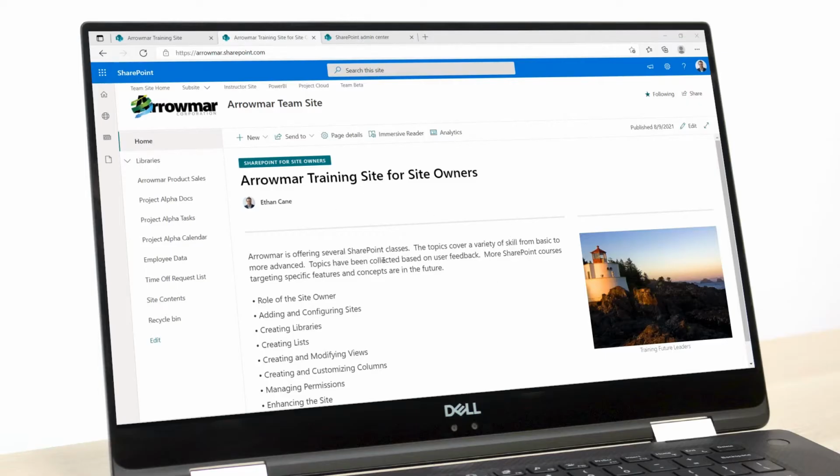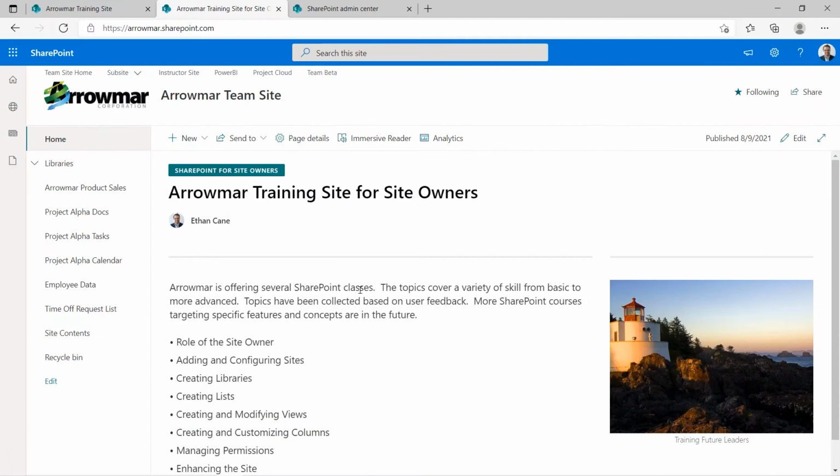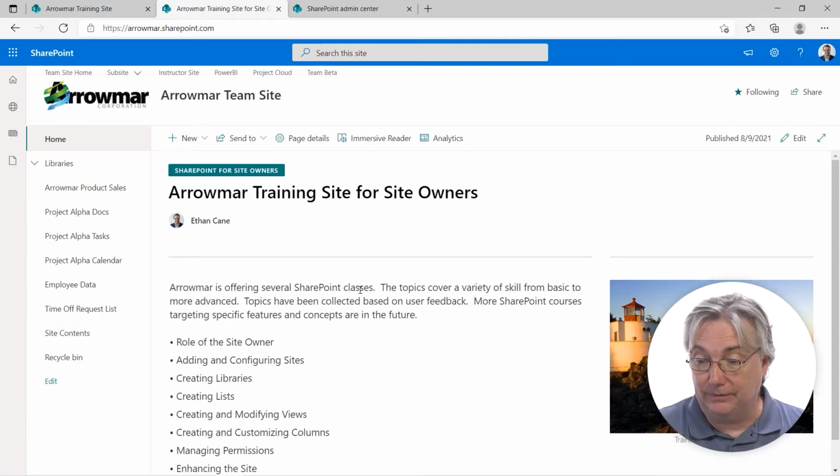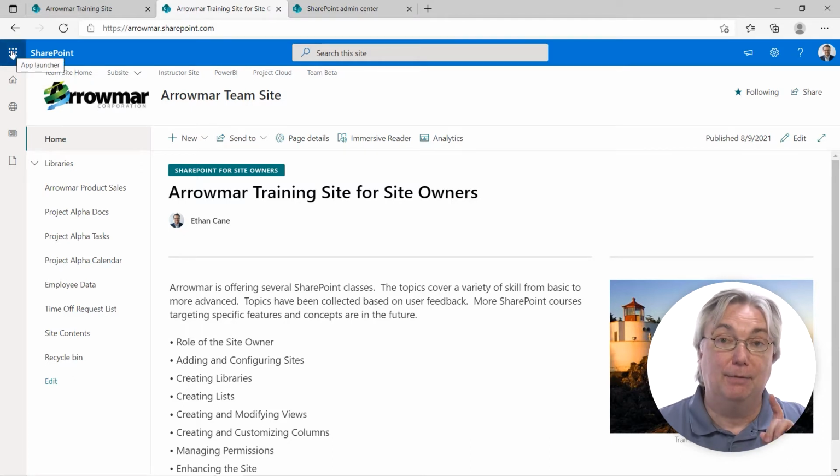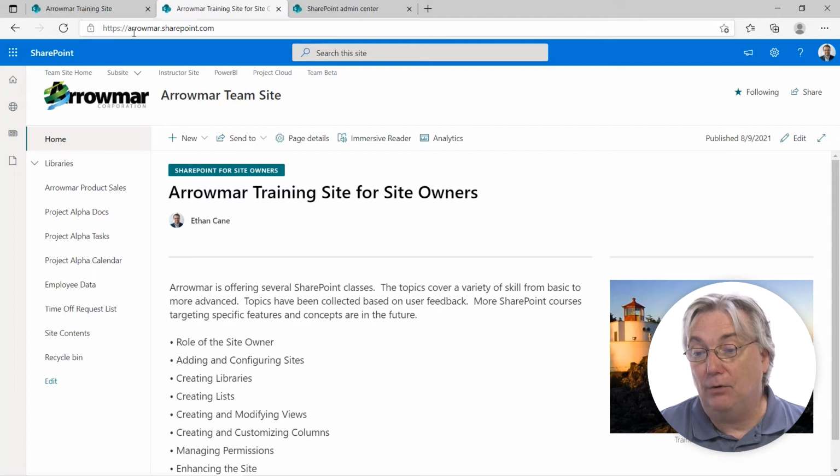Now, I'm over here at one of our fairly standard sites. Those of you who have taken previous classes from us know that Aeromar is a fictitious company. It doesn't really exist, but it does exist for the sake of training, and these are real SharePoint sites, of course, that we're using in these courses. Now, this is not really where I would be creating a new site. In general SharePoint, we would want to do this from the app launcher, and I'll show you what that looks like. Before I switch over, I'd like you to notice the URL, aeromar.sharepoint.com.